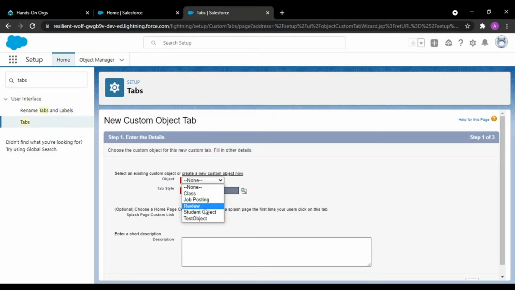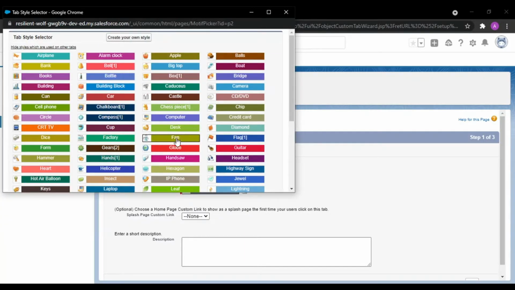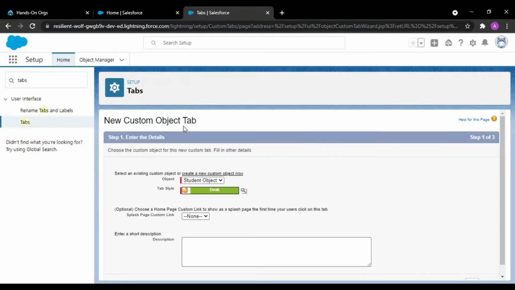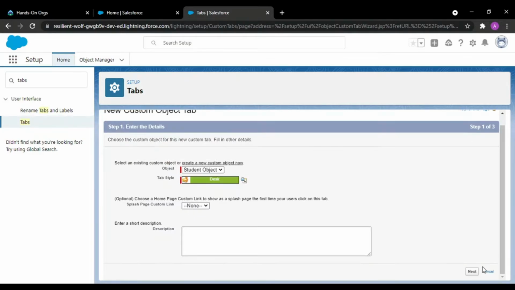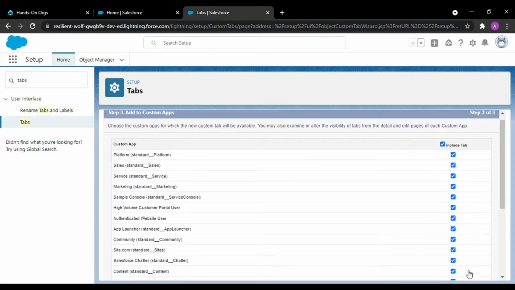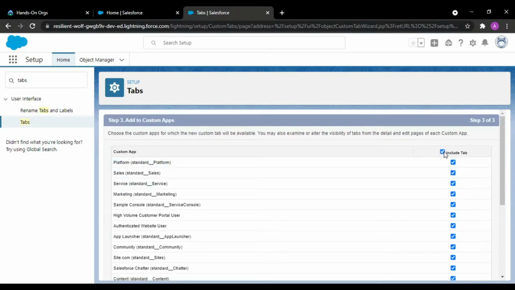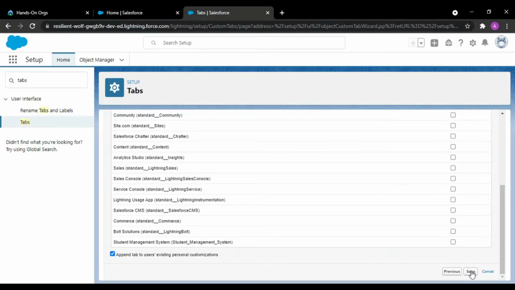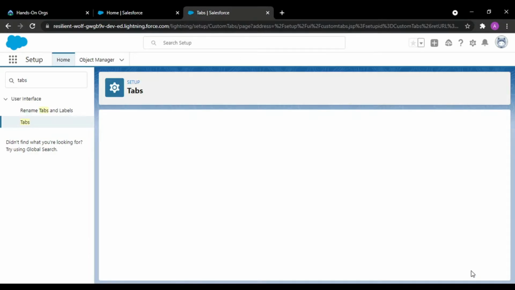Student object, and for the tab style, give any tab style as you like. I don't want to include it in any of the custom standard apps, so I'm removing it from here.